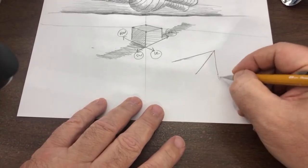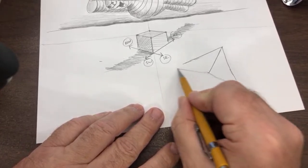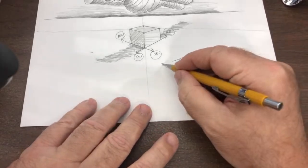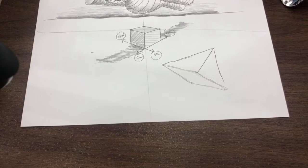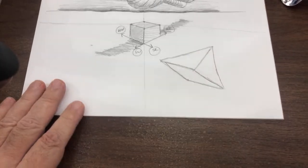Now these pyramids, in this case, the middle line is going to be shorter and these are going to be longer. Because watch this, I'm actually going to draw a foreshortened square. See two dots here and two dots far apart? I'm going to draw the foreshortened square that's tilted a little bit away from me. You see that? A little bit further away. All right, this is a foreshortened square. And there's our pyramid.